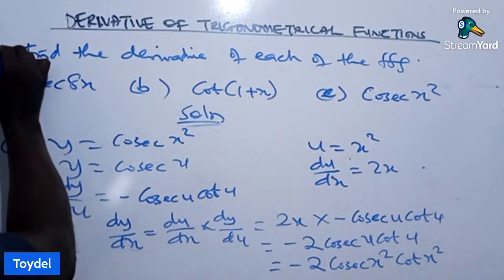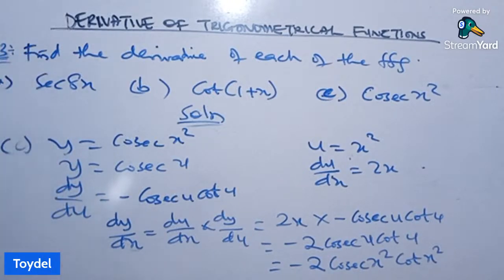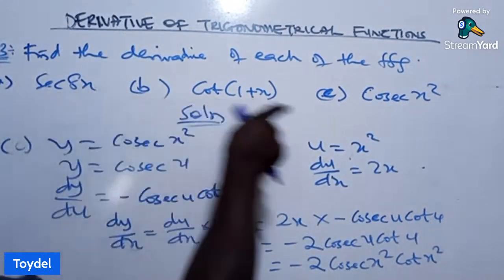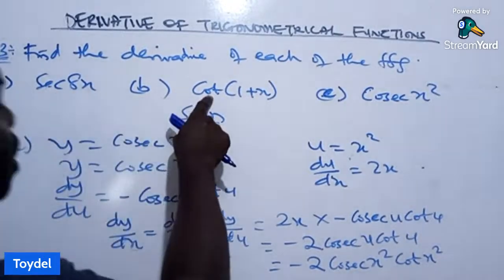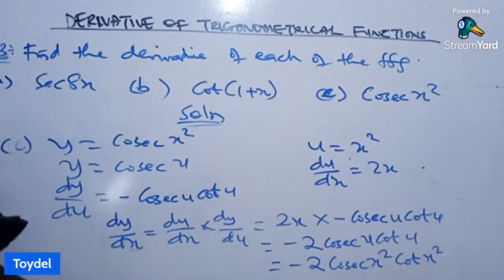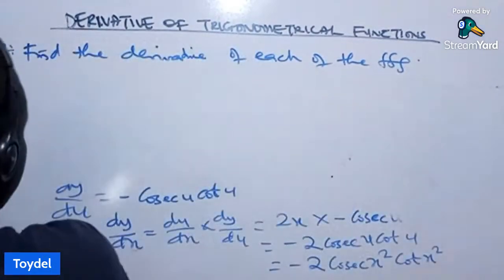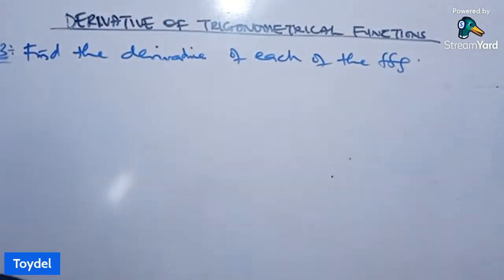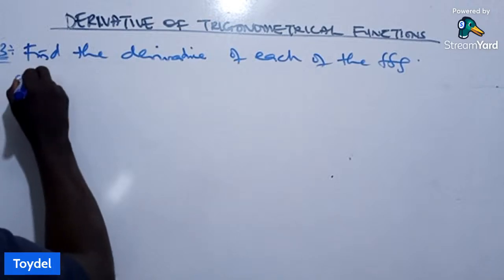So under trigonometric functions, it is expected that we should know trigonometric ratios. We should have the knowledge of trig before we are able to express all this. Let's know the meaning of sec, cot, and cosec. These are reciprocals. Sec is the reciprocal of cos. Cot is the reciprocal of tangent, tan. Then cosec is the reciprocal of sine. So please, for you to have proper understanding of this concept, check my videos on trig. I have about 4 or 5 videos on trigonometry. So please go through my videos on trig so that you can have proper understanding of this concept. So let's take the final example.